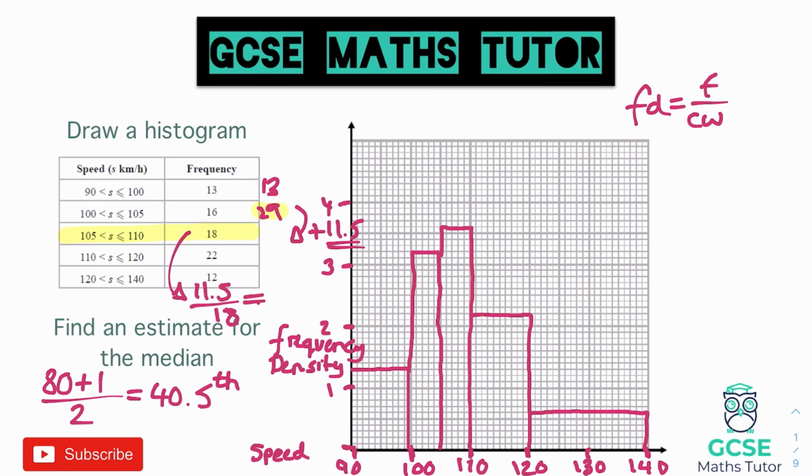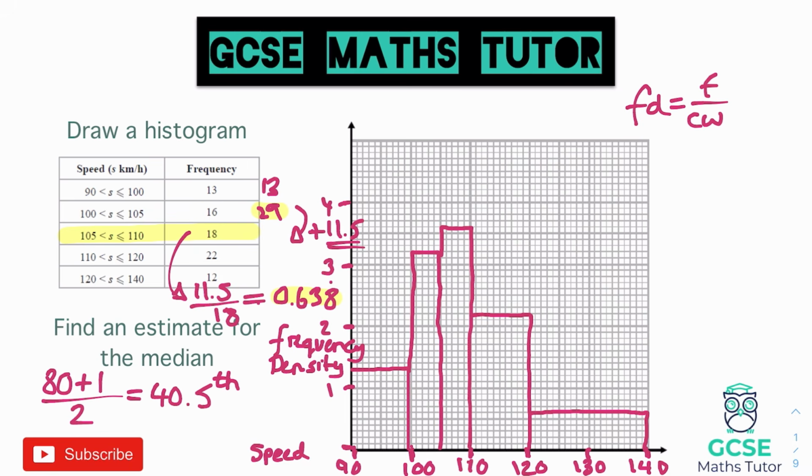Probably not going to be a very nice number there, but if I do 11.5 divided by 18, it comes out as 0.638, and we have a recurring dot above the 8. Now that right there is the percentage into that particular portion of that row. So if we were to turn that into a percentage, it'd be 63.8%, or 63.8 recurring percent. So we want to work out, as a percentage of the width, how far in is that 63.8 recurring percent.